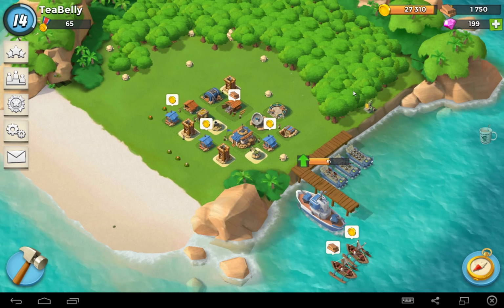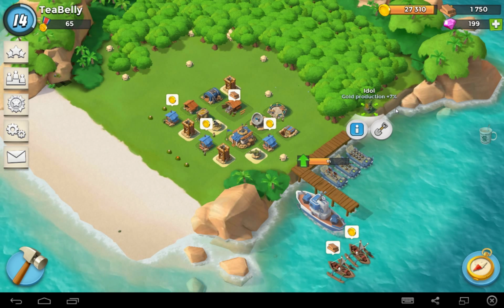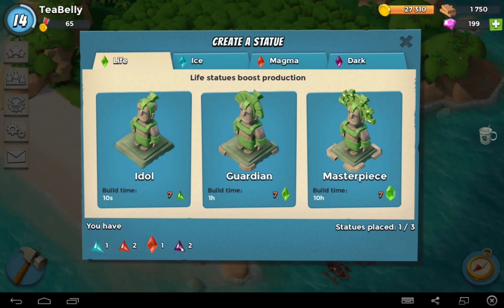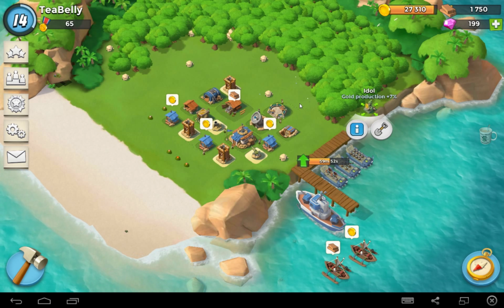So, as you can see, I've upgraded. I'm up to Tank Quarters level 5, and I've just built one of these idol things from here. That's going to give me some more production, gold production. I wish it was wood. Wood seems to be the thing that I need.